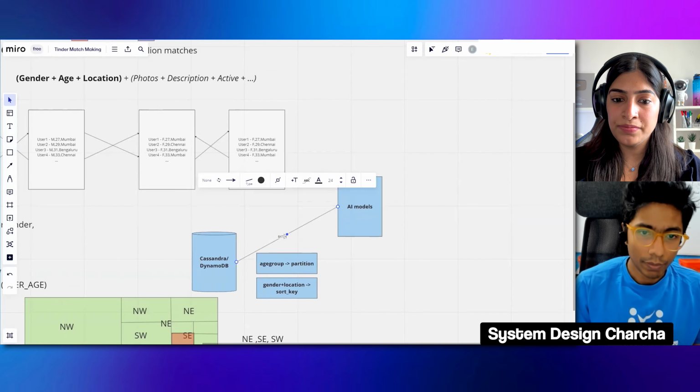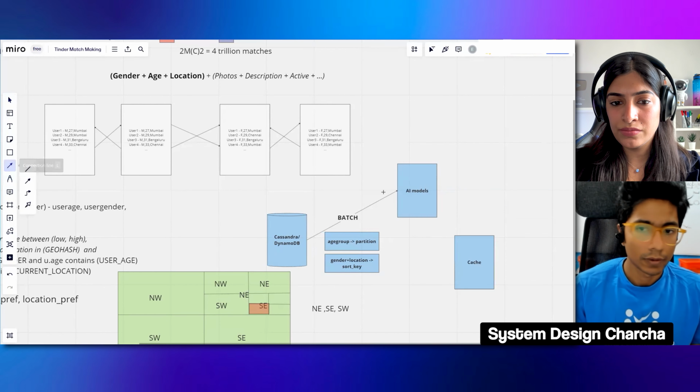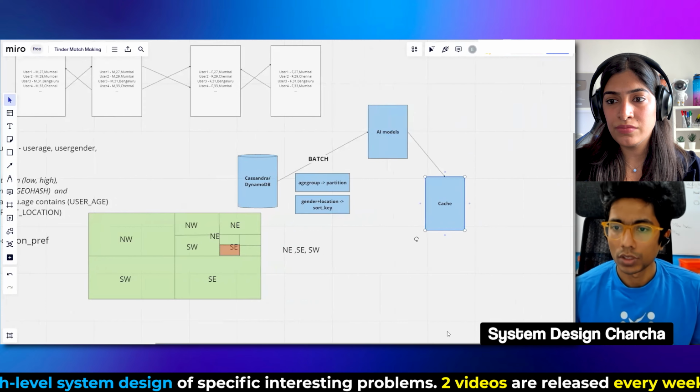Okay, and then you have these batches being run through AI models, and those batches are filtered using these kinds of queries. Once, for one user, you have computed all the recommendations, we put that in a cache. So there needs to be a way to actually take care of that. Now if a person asks for "match me with people," we go through their cache, pull it, and get that on the UI, and the UI can maybe run some small filters and the job is done.